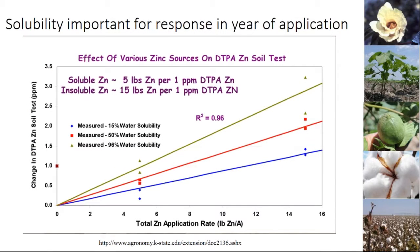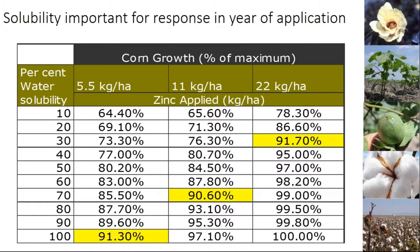The other one that I'd suggest that you look at is the solubility. If you're looking for a response in the year of application, then the water solubility of the trace element in the fertiliser is something that regulates response. This is just some trial data from corn in the US, but it shows you that the amount of nutrient you require to get a response or to change the soil DTPA level depended very heavily on the solubility of the zinc coming out of the compounded fertiliser.